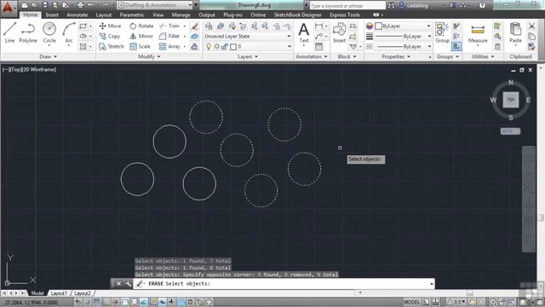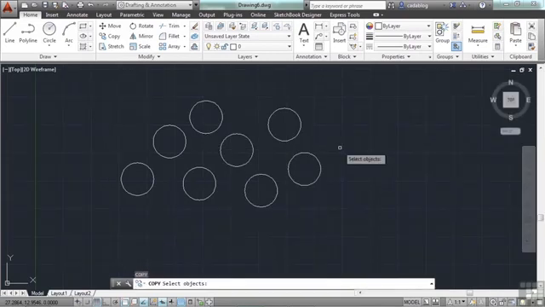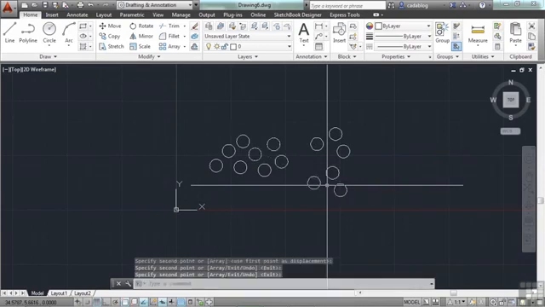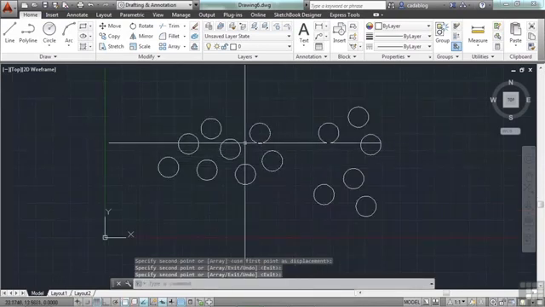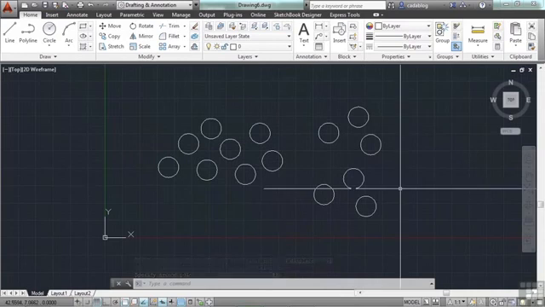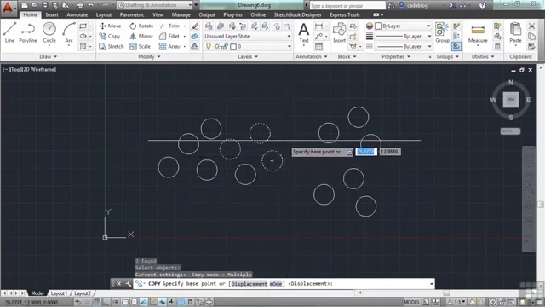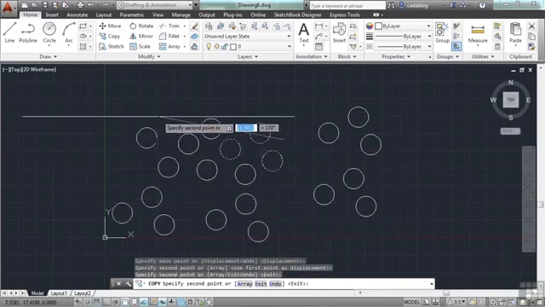There are many times when you make a selection and finish a command, and now you need to use that same selection set for whatever reason. So let's say I'm going to copy these three circles. Press enter, and I've copied them. Now let's say I want to delete those three, or you know what, I need to copy some more of those objects. Start the copy command again, press enter, then hit P. P will select your previously selected objects. That's very nice. I don't have to figure out exactly which ones that I picked before. I can just start back where I was.